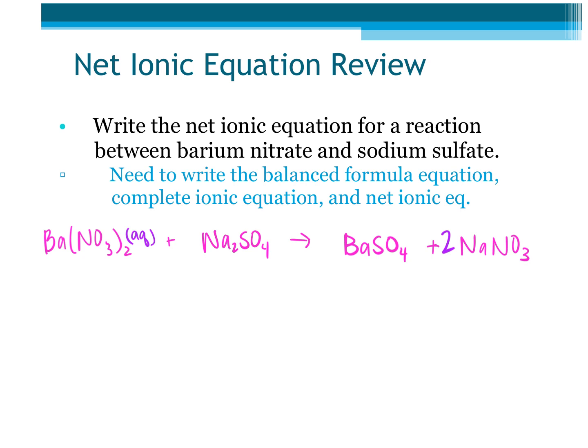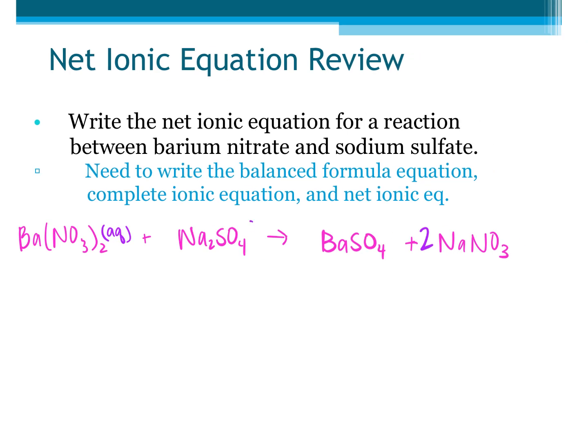So, most alkali metal salts plus ammonia are soluble. So sodium is an alkali metal, so this would be aqueous. Barium sulfate. Okay, sulfate salts. You know what it means when it says salt? That just means anything grouped in group 1 or 2 will bond to form a salt. So when it says that, it means it's grouped with 1 or 2. So barium is an exception to that, barium sulfate. So it will be a solid. And then sodium nitrate would be aqueous because it fits in rule number 1.